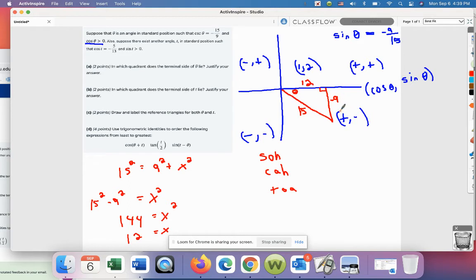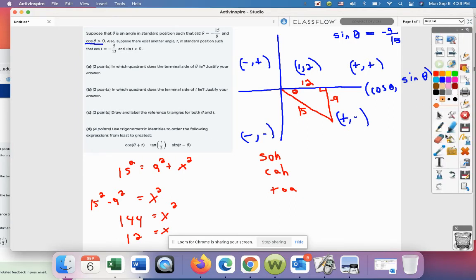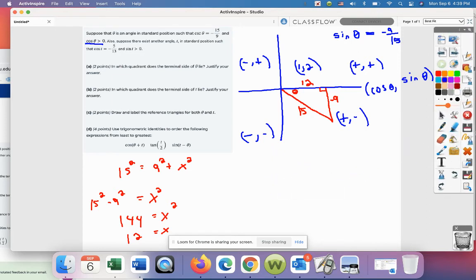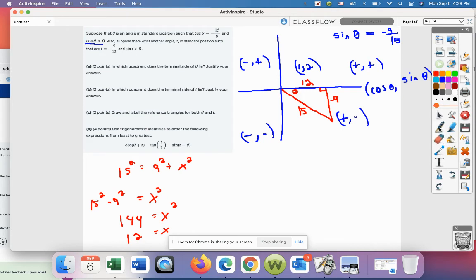Okay, hopefully that helps. So you'll do the same thing for t, but you're going to do it in the second quadrant up here. All right, great. All right, for part D, there's a few ways to do this. What I would do, actually I didn't like how the answer key did it. I just would have done it a little simpler. All we've got to do is figure out what those angle measurements are.